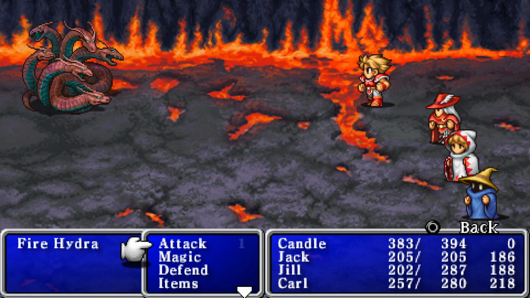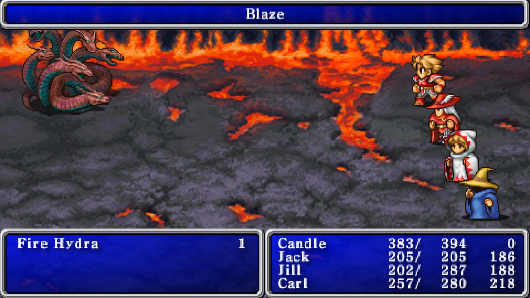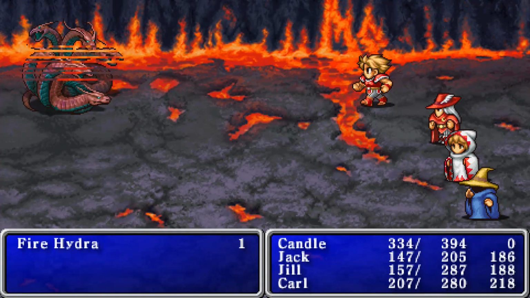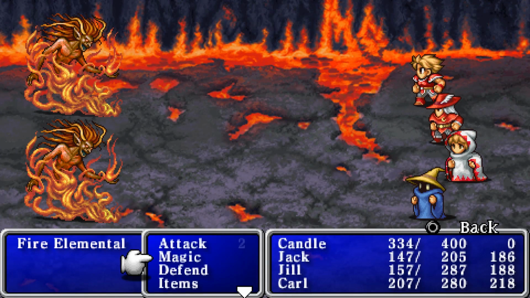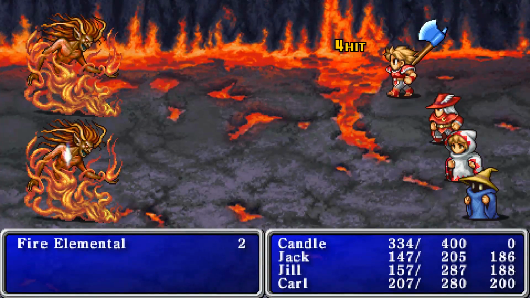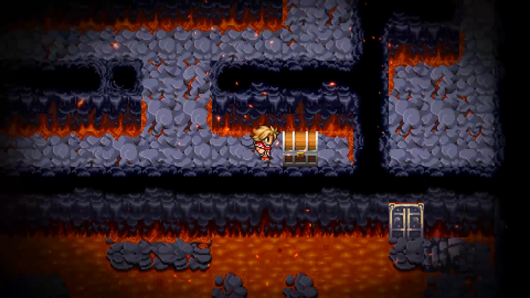Anyways, we got a Fire Hydra. And these guys are appropriately weak to ice-type magic as well. But they're also kind of weak, so... Alright. Got another bit of loot here by another encounter point with more fire elementals. Do a Blizzara, and that should wipe everybody out this turn or the next. There we go. Pretty simple.